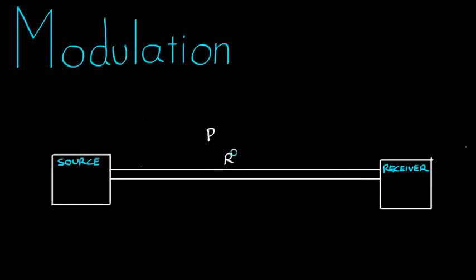The second reason is that if you try to send an electrical signal a long way over a wire, you get what they call attenuation. So I'll list these reasons down. 1, power loss, and 2, attenuation.